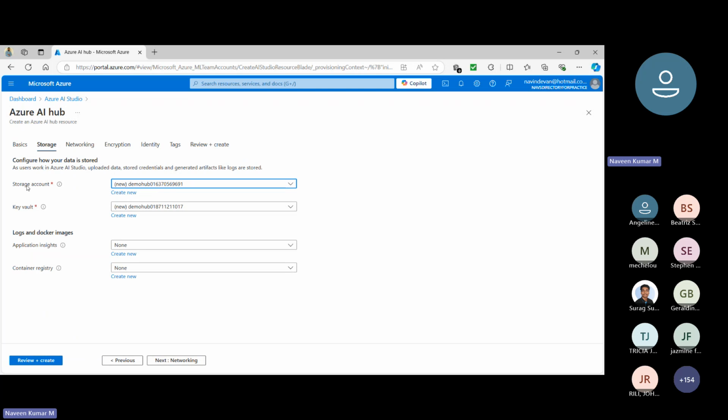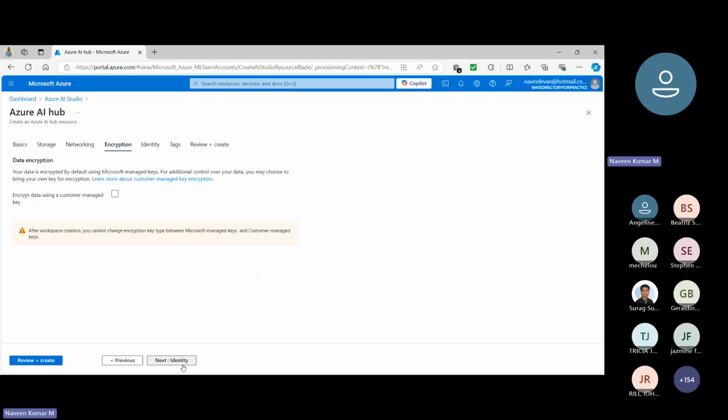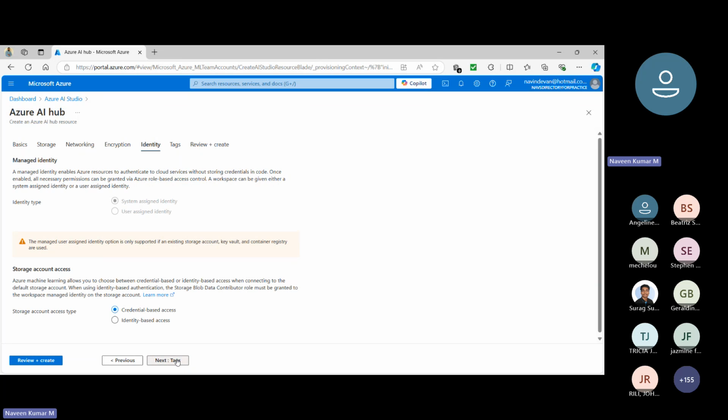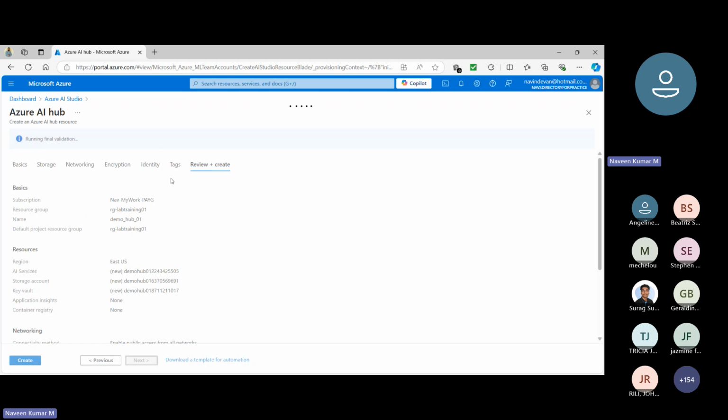And the next one, it will automatically create a storage account. It will automatically create a key vault, and the Dockers and all, we can leave by default right now. Networking, I'll keep default. Encryption, no. Next, identity, no. Next, and review and create. At the back end the settings are getting reviewed, and the create button will be enabled.